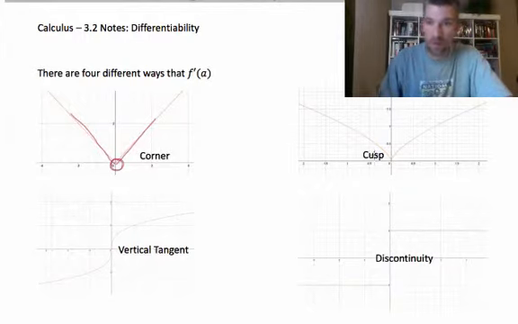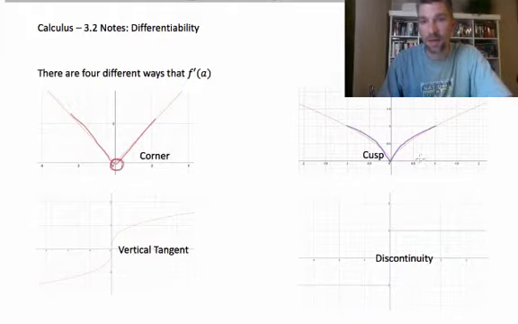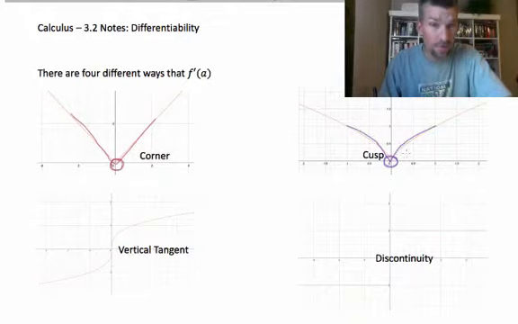Where else may we not? Well, on this graph right over here, which could be like a little bouncer action. So it looks like this. It's got a cusp. Again, it's a little corner point, but when it kind of folds in and bounces, it looks like almost kind of like a fold of paper or something like that, or like the graph of a square root with a mirror image over the y-axis. This would be called a cusp, and we can't take a derivative there either.